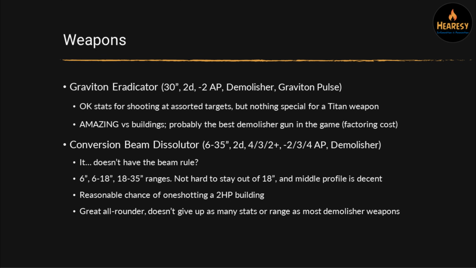Demolisher cannons themselves are short range, 4+ to hit, 3 AP, only 1 shot. They can hurt buildings, they're not amazing at it because buildings save on 2 dice. This is a pretty great gun, and if you're not shooting at buildings, it's also got good stats as well. I really like these. I think it's a great all-round. It gives you that Demolisher capability while still retaining the ability to hurt other targets as well.